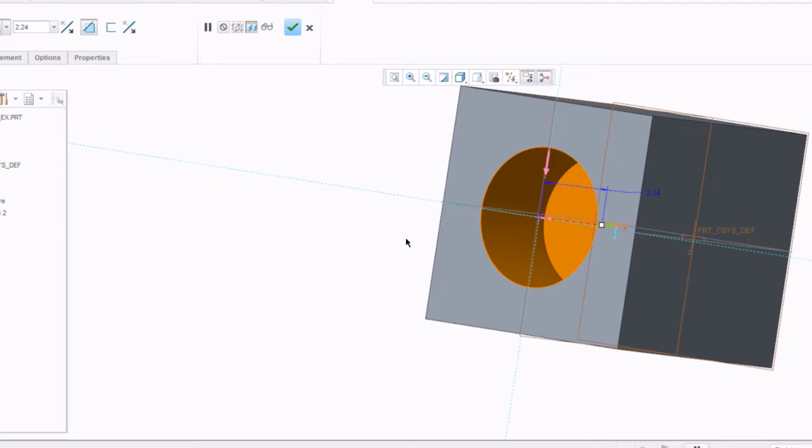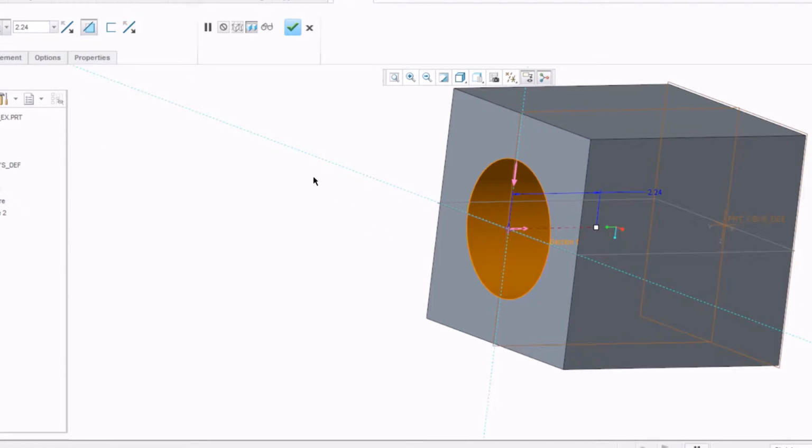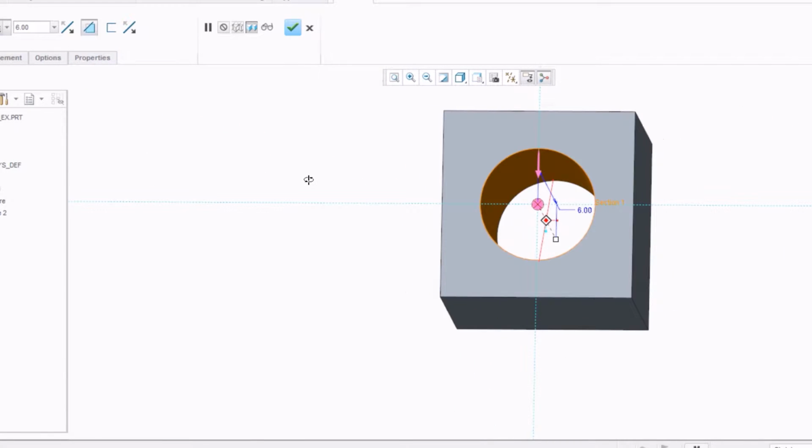Now we're looking for this to go completely through the object, so we're going to come back up to the left, and now you can see we actually have some other options. Extrude cut has more options. So I'll show you 2 different ways we can extrude completely through this object. Actually 3 ways. First one, very simple, is just change the number to something larger than our distance.